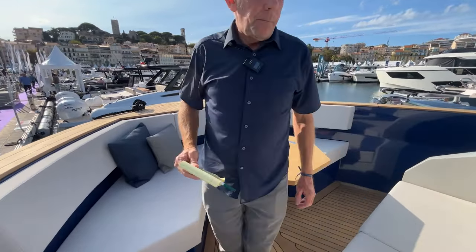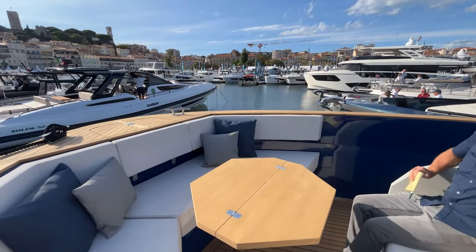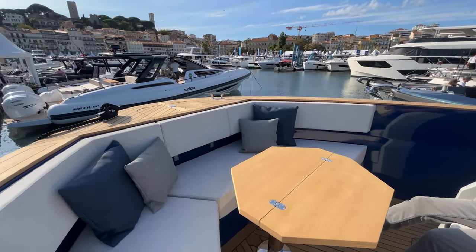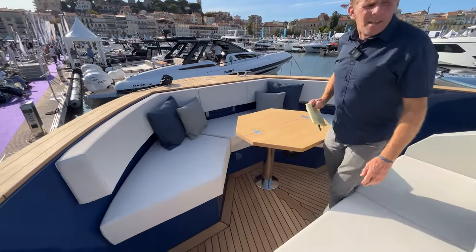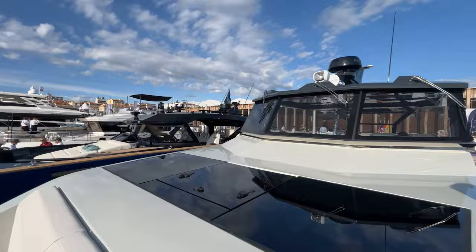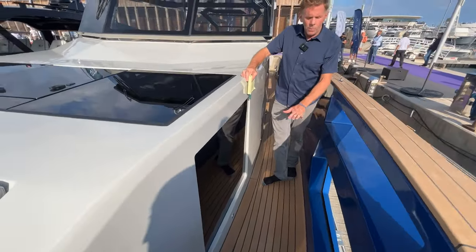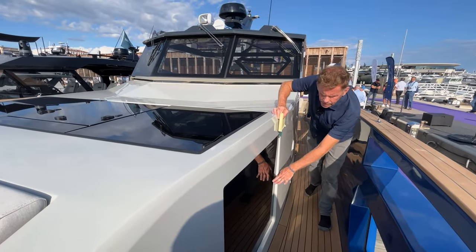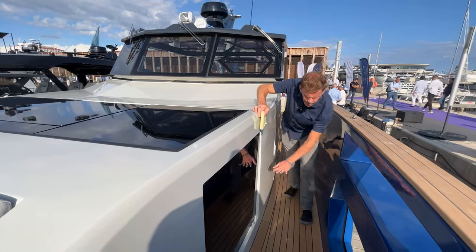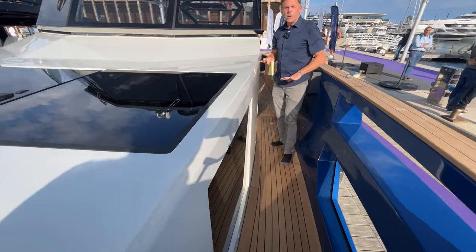This is just the catbird seat when you're at sea, enjoying the day. It's a really nice place. You're well protected from the splash of the hull, but you can take all the views in pretty nicely from here. The owner of this particular boat opted for windows and skylights above the master stateroom. Mark said this can also be built with a sun pad up front. You can also have this in more of a day boat configuration where the master cabin goes all the way out and you have a larger interior as well.